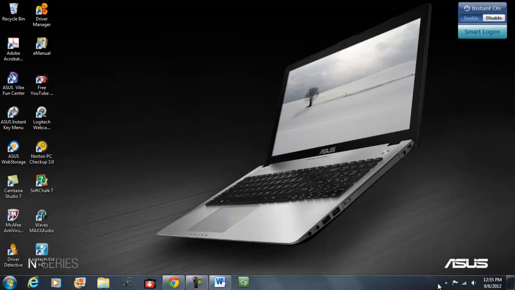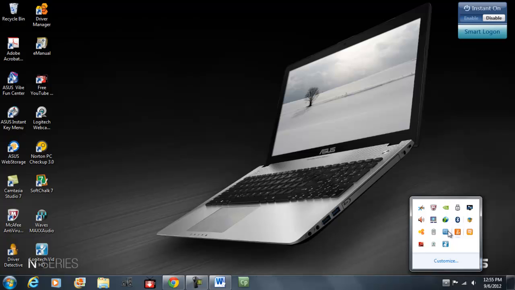My battery's not showing at the moment. It's an icon that would look like this. And clearly I'm not plugged in, which is not a good thing. If it's turned on and plugged in, you would see an icon that looks like it is turned on and plugged in, and I am not sure why it's not plugged in. Aha, I've got it. I'm going to plug it in right now. There we go, and you're going to see that icon change, so I know now that it's plugged in.